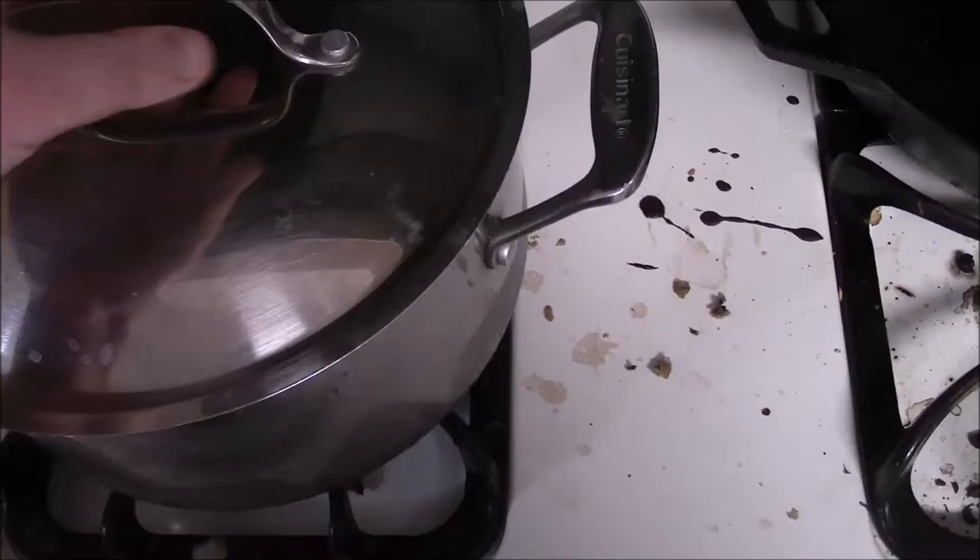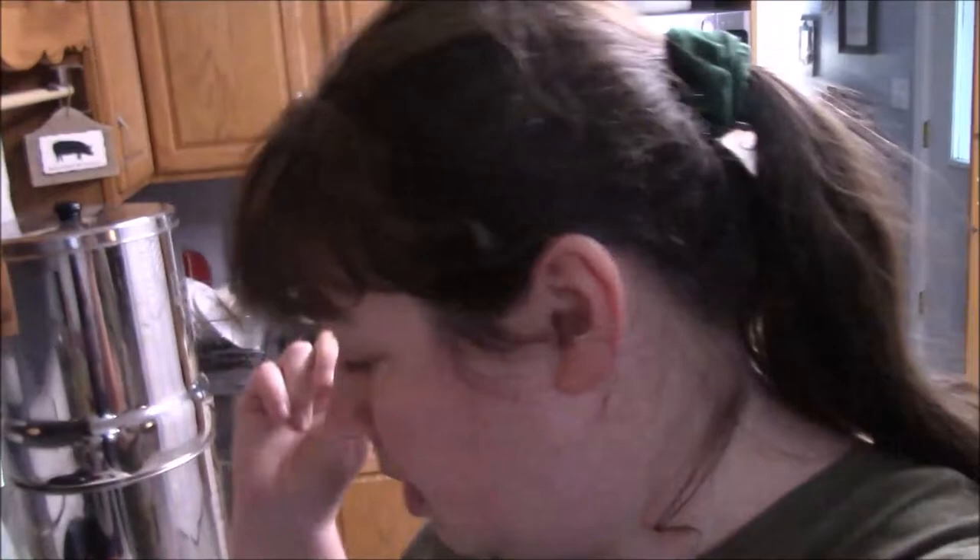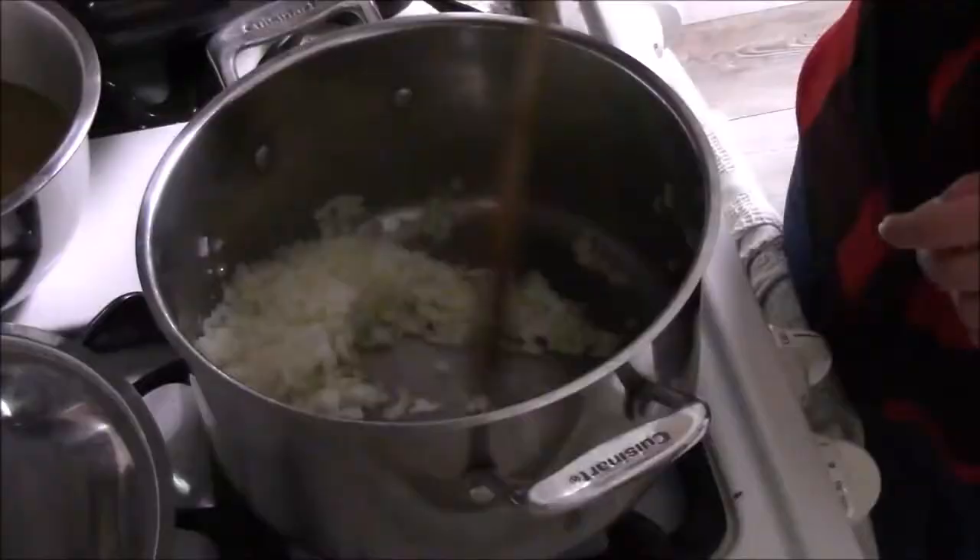Then we will use the chicken broth for our first meal, which is going to be chicken soup since we are all sick and need some chicken soup in my soul. So that's going to be meal number one. I'm going to divide this chicken up into three meal portions.